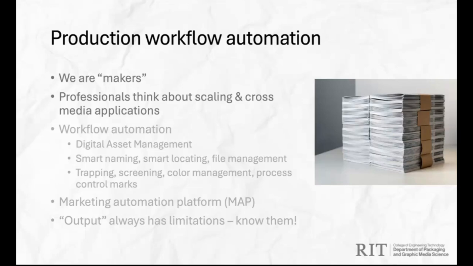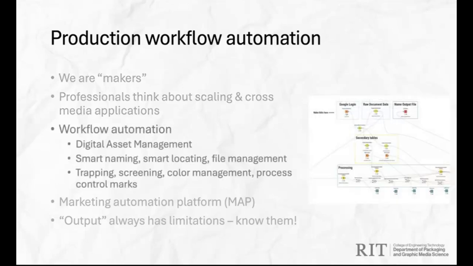Workflow automation is the secret to successful graphic media production. As makers, we have tools and we have processes, but makers must learn to scale their tools and processes. Print and graphic media is no different. Workflow automation software helps us to drive print production by linking together tasks in a digital environment to produce work more quickly and accurately using smart technologies.